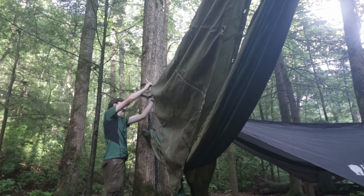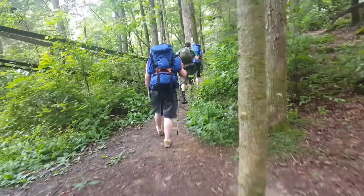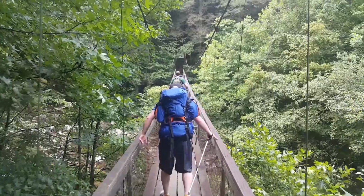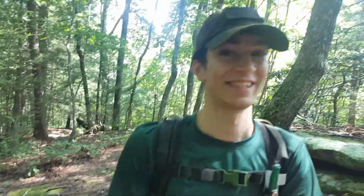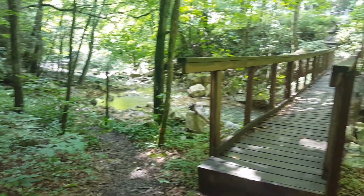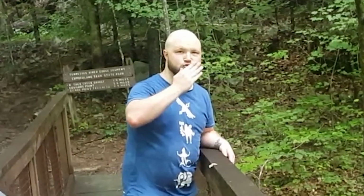The next morning we packed up, ate a quick breakfast, and began making our way back to the car, the same way that we came in. Thankfully, the crazy elevation was the first thing that we encountered in the morning. When we made it 1.5 miles back over the mountain into the road, we unfortunately had to leave Andrew behind due to an injury. He watched our packs and the trail running began.